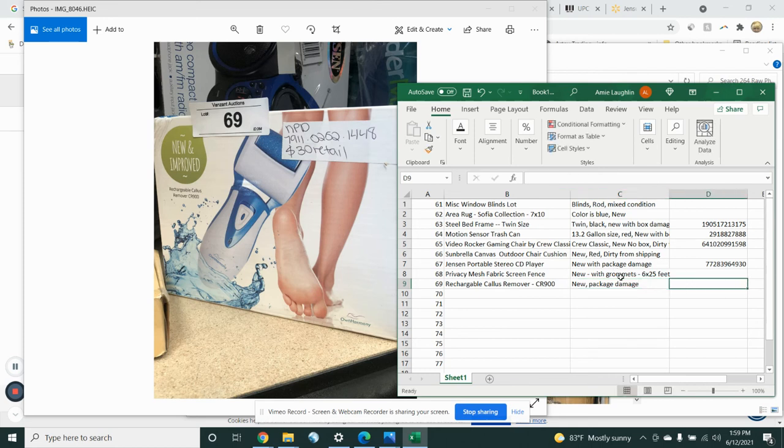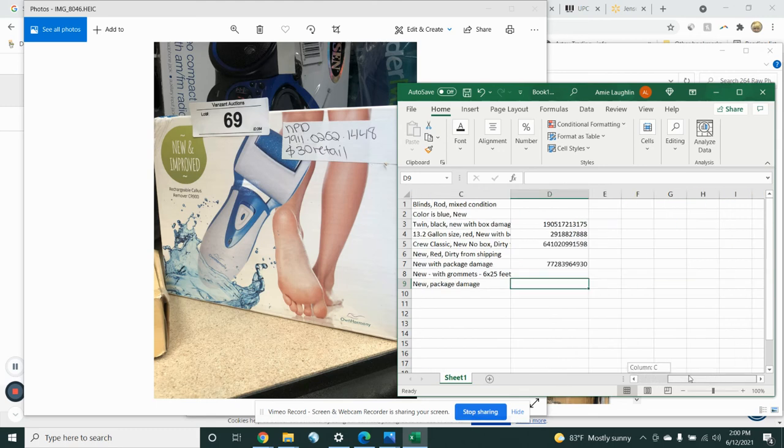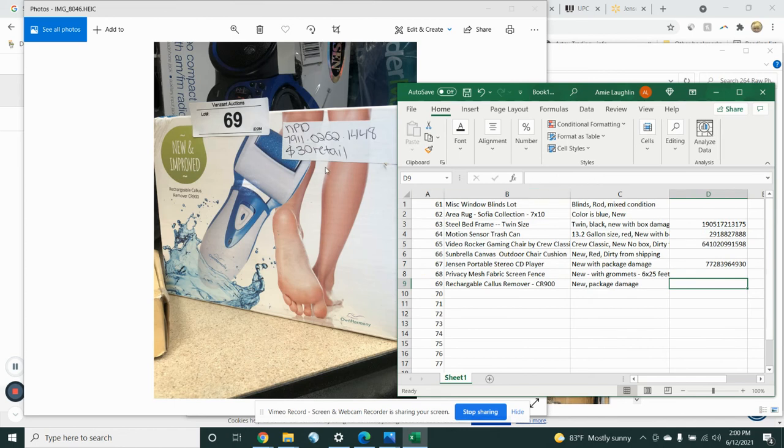So we don't usually write the retail value here, okay? That's not something you need to write down. It's up to the customer to find their own retail, and retail values change. This is just for us for bookkeeping. So you need to know the new package damage and the UPC. You don't really need to know this. On their data, they sometimes write it, but the customer never sees that.